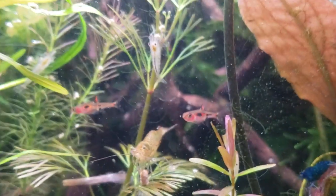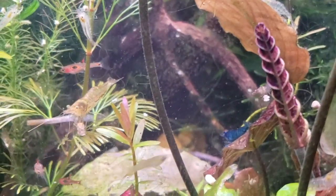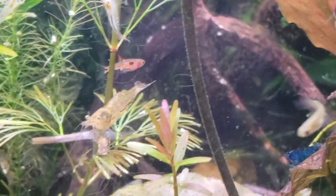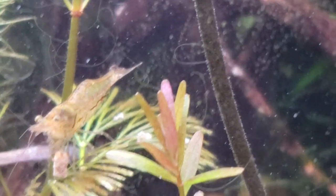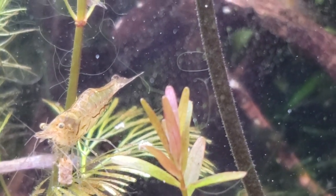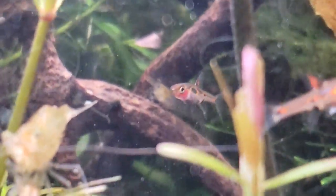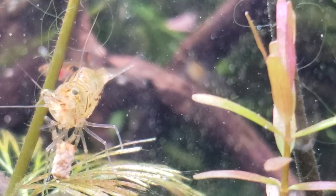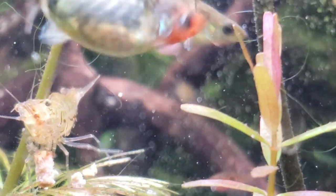They're sparkly. And then here we have a giant, this is called a short-nosed algae eating shrimp. It can reach up to 2 inches, 1.5 inches is more likely. But they do a really good job of eating algae, including diatomaceous algae, which is very interesting because that requires a lot of scraping. But they look very similar to a lot of other shrimp, as you know.